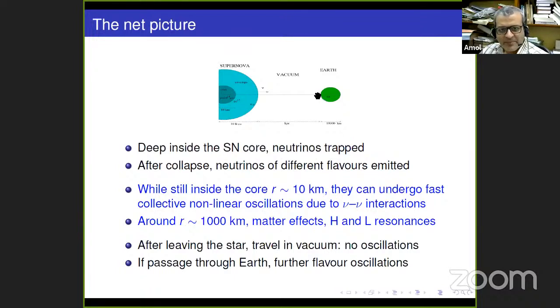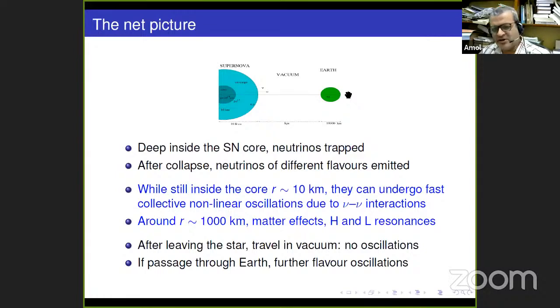Now, if a detector happens to be where it can see the supernova directly somewhere in the sky, then of course that's it. But suppose our detector is somewhere else on the Earth, which would mean that Earth will hide the supernova. Let's say right now I'm in Mumbai; I don't know exactly where all the people are sitting here, but for you, this supernova is going to be below the ground, on the other side of the Earth, and therefore, if you have a detector near you, to reach that detector, the neutrinos have to travel through the Earth.